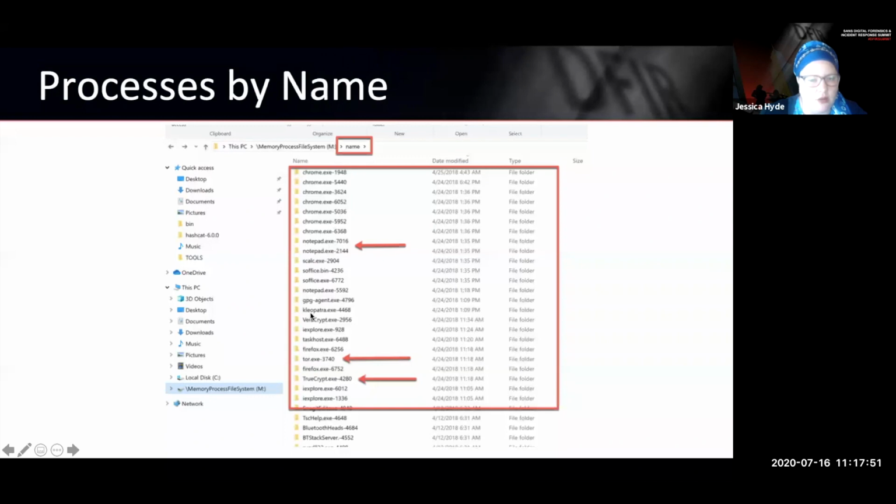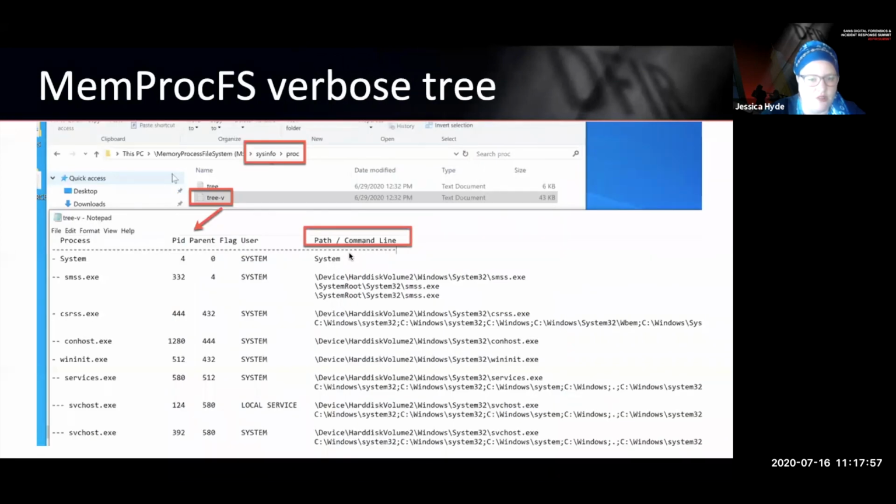You're going to see all of those processes, with the process name along with the PID, or process ID. That's super useful. But what's even cooler is if you go to the sysinfo proc tree verbose folder, you are going to see all of the paths and location information associated with those processes and PIDs.